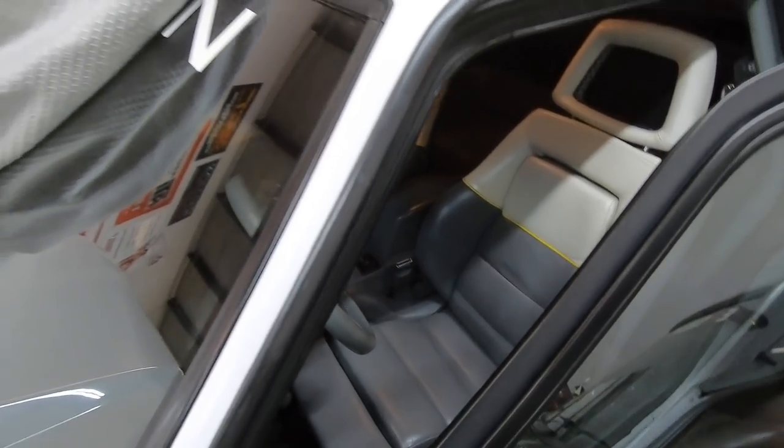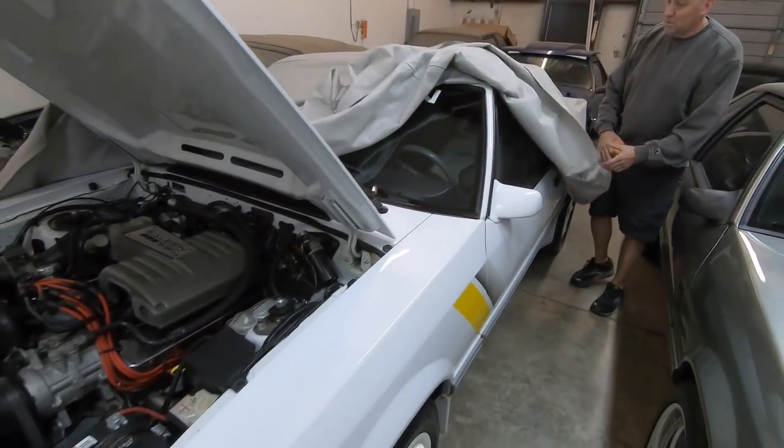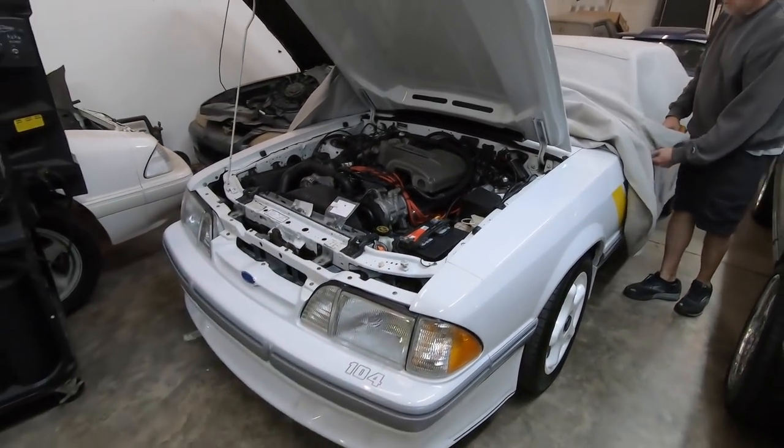This is the year I would want. Either that or I like the SA10 cars too. The other ones I like. Nice.